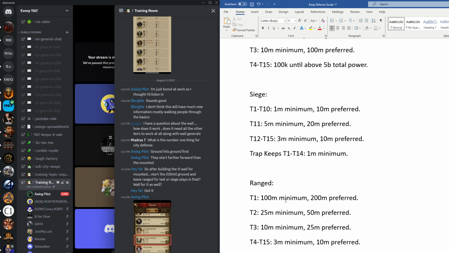T1 ranged. Once you finish your mounted and your ground, you'll build your range T1 to 100 million. 200 million is preferred. You could push this to 1 billion if you had the resources, but really the priority is mounted. Then you can choose between ranged and ground, which T1 layer you want to build up next.